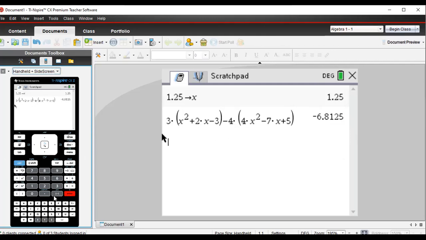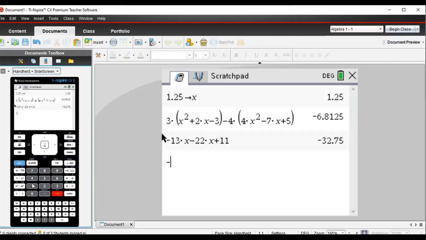So let's key in the first one. It's going to be a negative 13x minus 22x plus 11. Press enter. Nope, doesn't work. So we're going to do the next one.